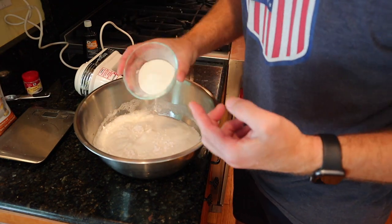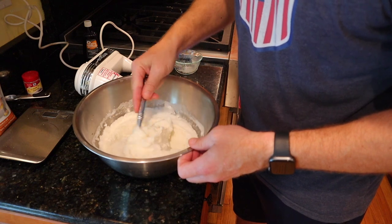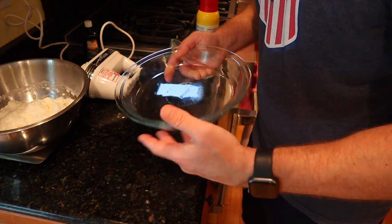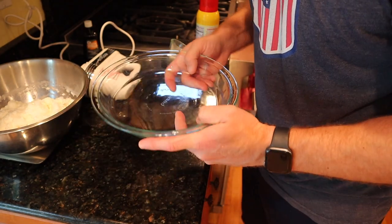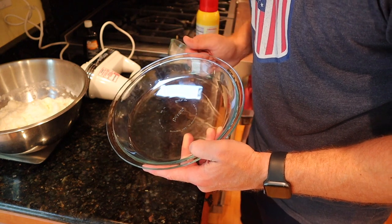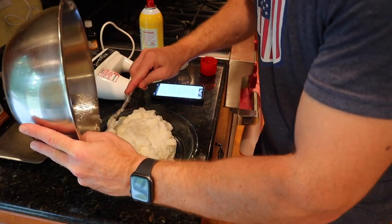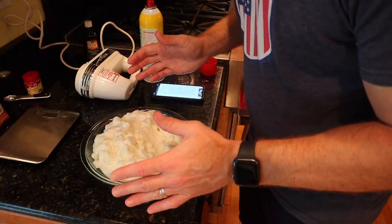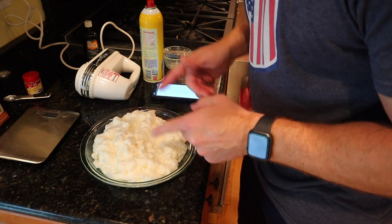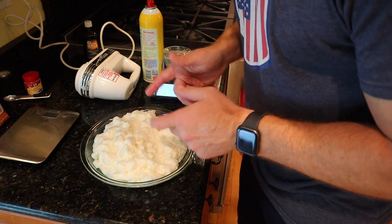Adding in one teaspoon or 3.38 grams of cream of tartar — just sprinkling it over the top — then the 18 grams of whey casein blend, and gently folding it all in. I'm going to be extra careful not to over mix. The recipe calls for a bundt cake or ring pan, but I don't have one, so I'm using a regular old pie plate. I noticed Nicole used the disposable version the second time she made it. Nonstick cooking spray on, add the batter, then into a preheated oven at 350°F or 175°C for 20 minutes.